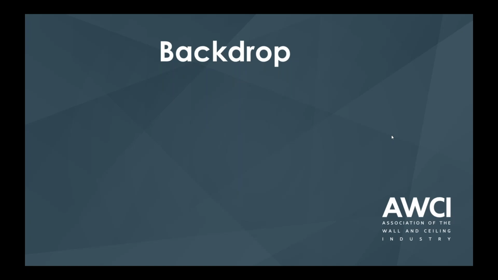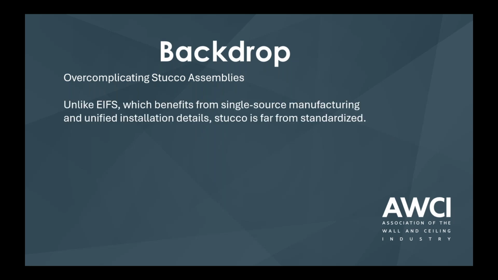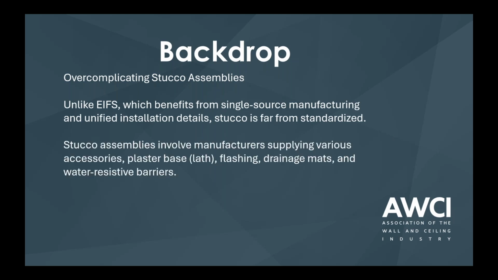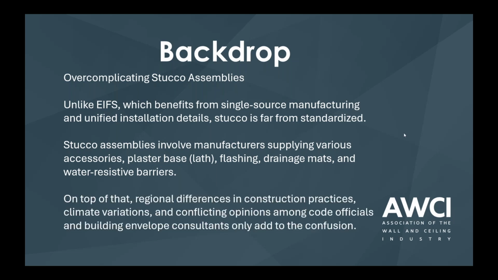So let's start off with the backdrop. Over the years, stucco assemblies have become really overcomplicated. There's a few different reasons for that, but unlike EIFS, which benefits from single source manufacturing and unified installation details, stucco is far from standardized. Stucco assemblies involve a lot of different manufacturers supplying different accessories, lath, finishes, flashing, drainage mat, and water resistant barriers.